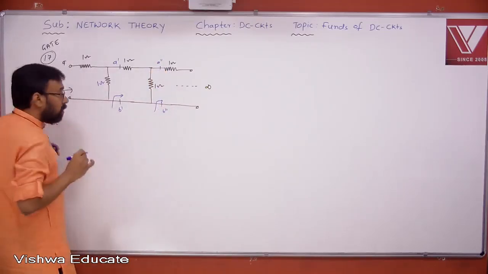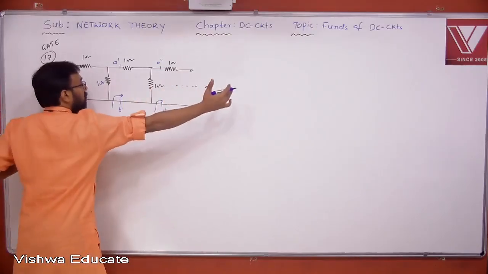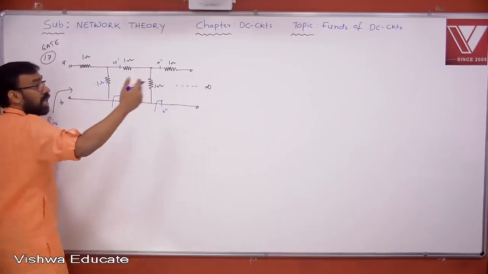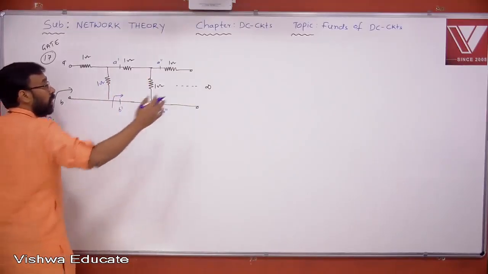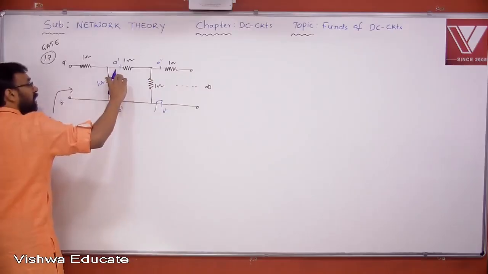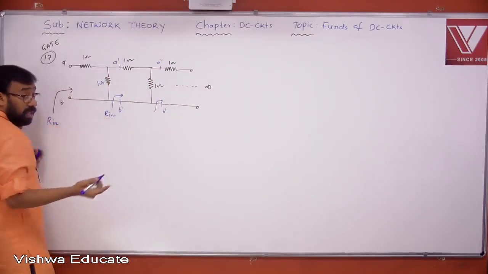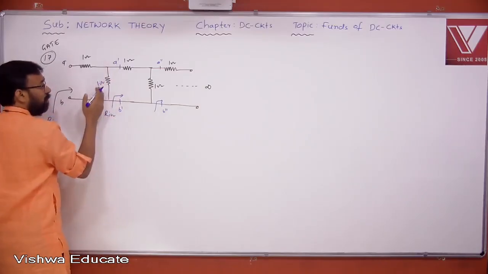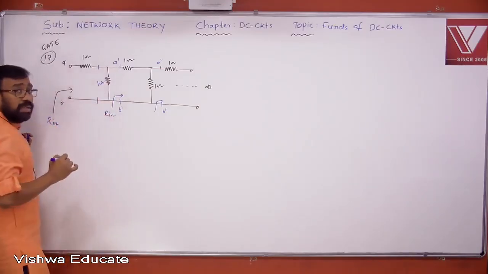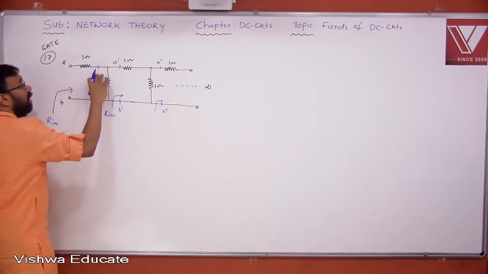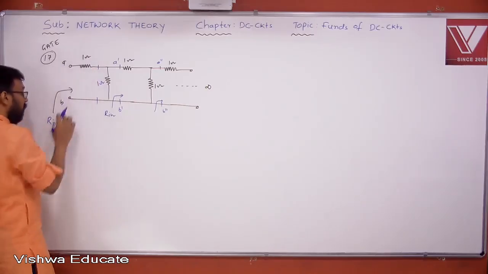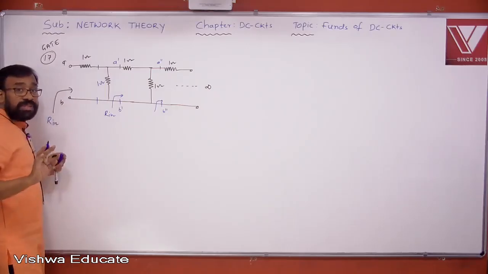Yes or no? That means even if you calculate the equivalent resistance up to these 2 points by moving in the opposite direction, because we have a common practice, we always come from the rightmost side towards the leftmost side. So when you simplify, what is the resistance that you are able to see here? Rin. Yes or no? Now, this Rin, whatever you calculate, is in parallel with 1 ohm with respect to these 2 points. And that resulting value is in series with this 1 ohm. Yes or no, all of you? In series with 1 ohm with respect to these 2 points. And that must be equal to what? Rin here. This is a standard procedure.